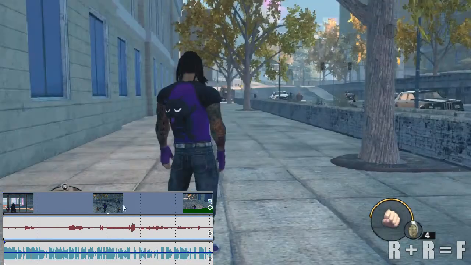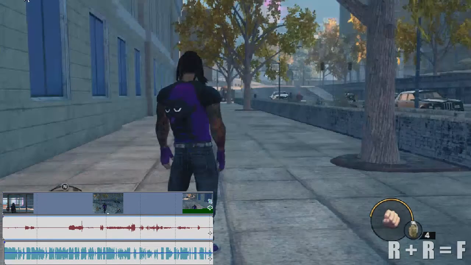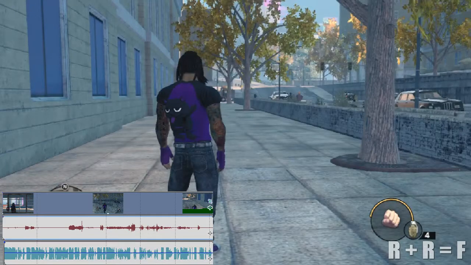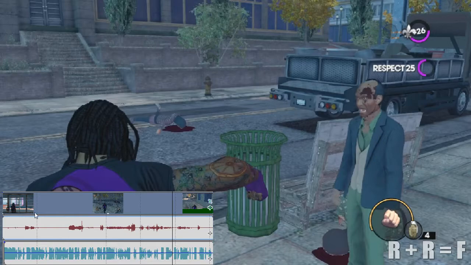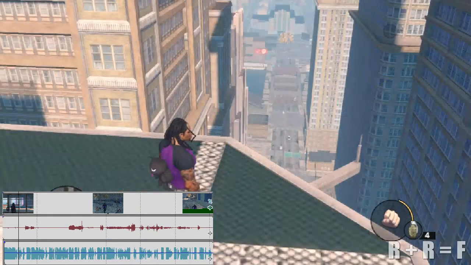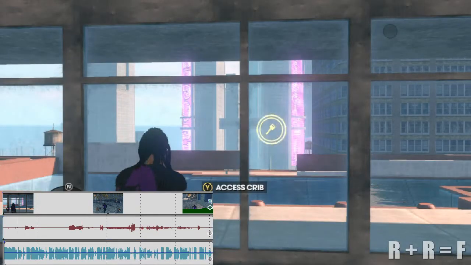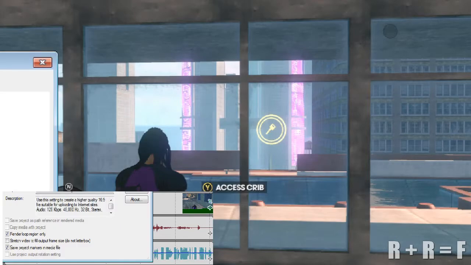But everything is much brighter than it was before. See, this is the old version, the old crisp version, and this is the new one. It's a lot brighter. Everything is a lot easier to see, which is good because you want people to be able to see what you're doing. So once you do that and you have everything set up and you cut your video up and edit it and all that good stuff, you want to save it first as whatever you want, and then after you save, you render it.